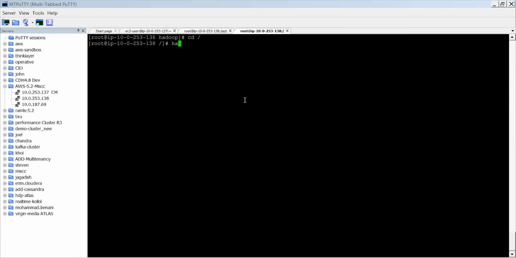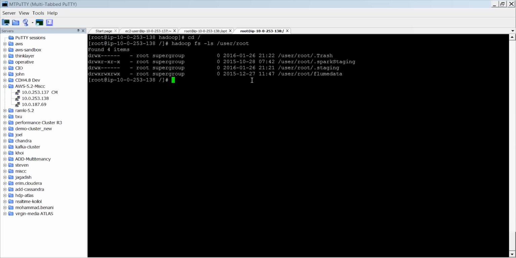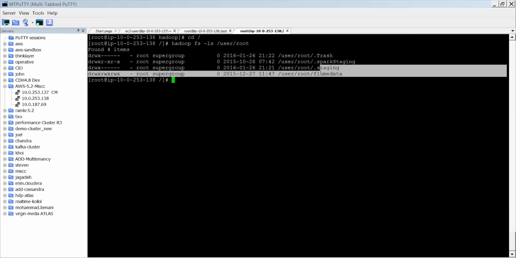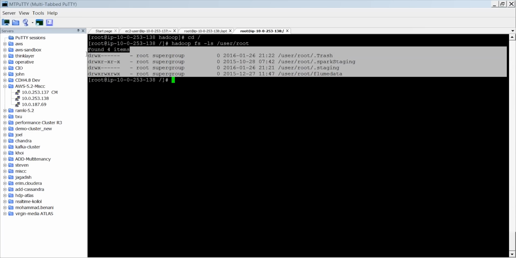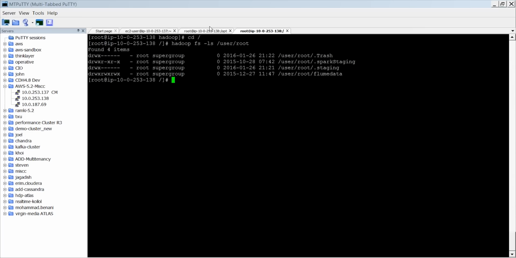If Hadoop is installed, you can run some Hadoop commands like this. So I have Hadoop installed. In my Hadoop, I have some folders created inside my file system. Let me create another folder and dump my data inside this folder from this relational database.